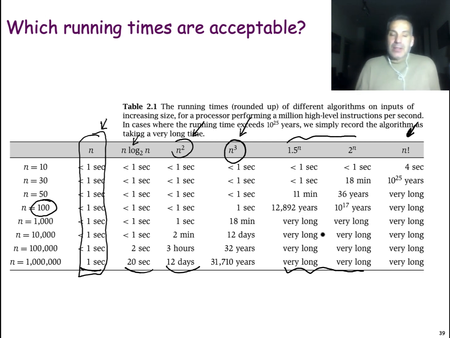What this means in practical terms is that when we have an algorithm that takes an exponential amount of time, or faster than that, essentially we don't have a solution for that problem. We don't have an algorithm that we can use in practice. This is why in computer science, and especially in the study of algorithms, we're trying very hard to find algorithms that take either a linear, log linear, or perhaps polynomial amount of time with respect to the input size.